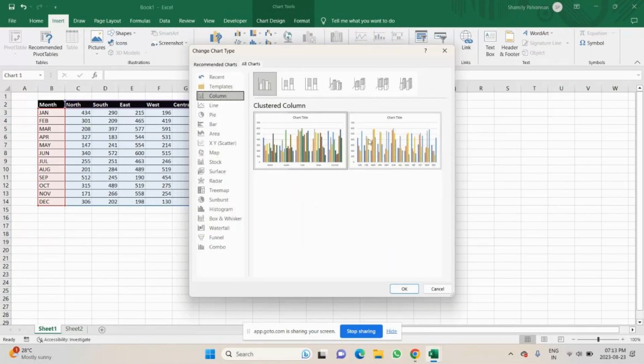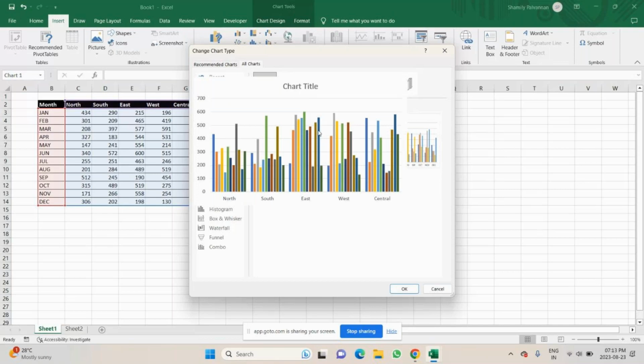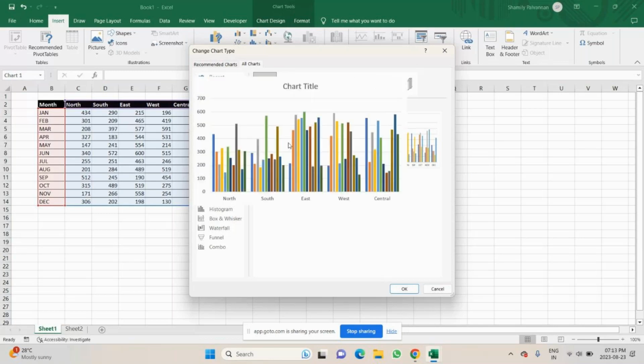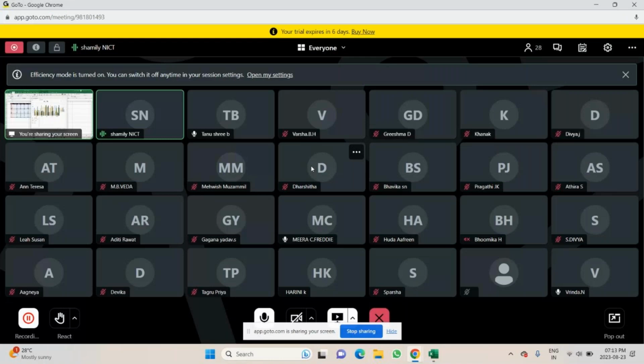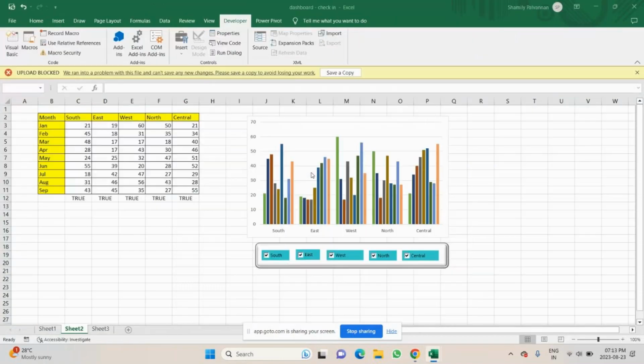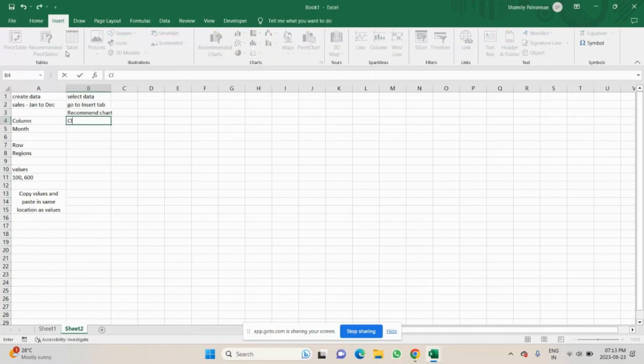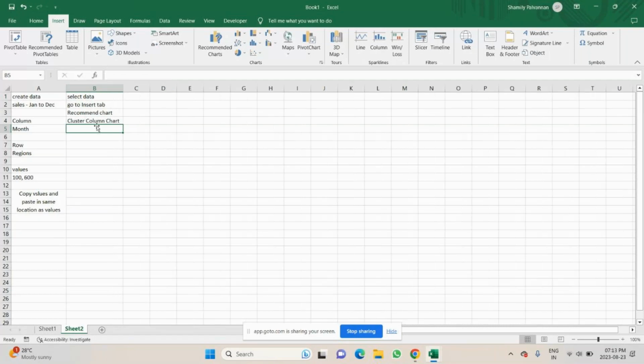In this, the cluster, you have a first one cluster. In the cluster column I've taken it month wise. So this one, north east region wise, I have taken. Okay, so this is what I've taken. So I have to update here in this. So we have taken cluster column chart. After taking this cluster column chart, okay, these are the steps you have to follow. Cluster column chart, you will get data.